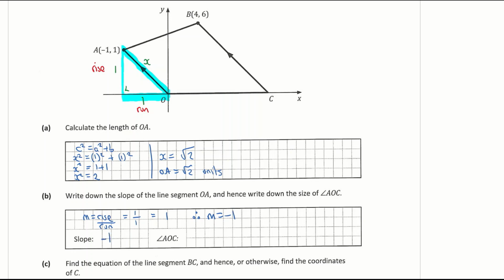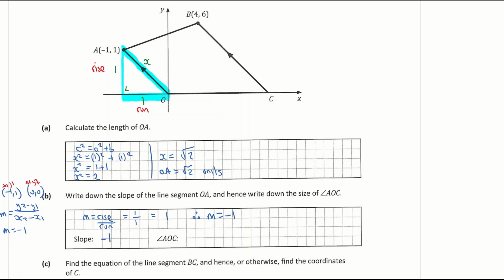So that's one way of doing it. Now you could also use your formula for y2 minus y1 over x2 minus x1 equals slope. Use the coordinates minus 1, 1 and 0, 0. And if you sub them in using x1, y1, x2, y2, you'll also get your slope to be negative 1. So it's up to you which method you take.